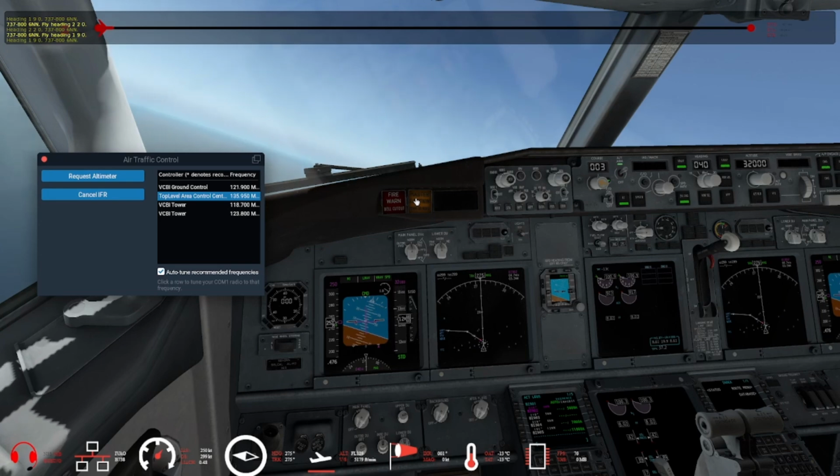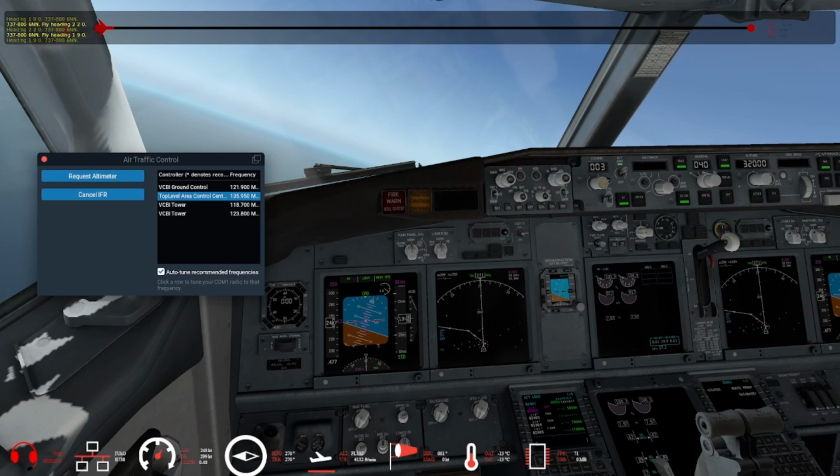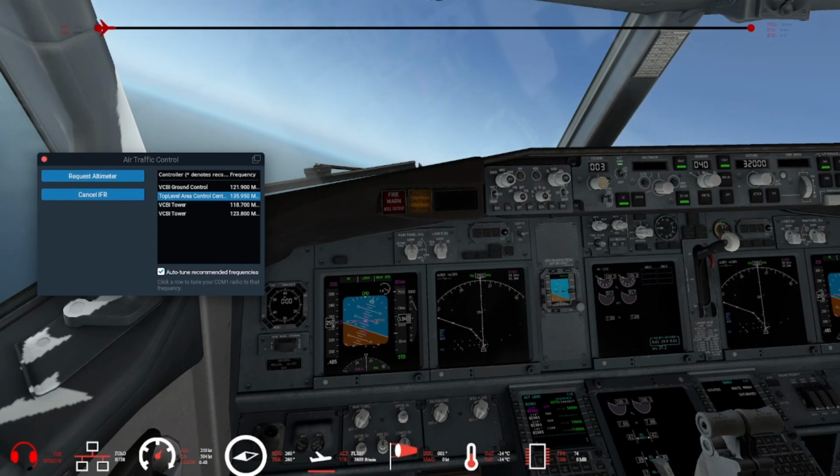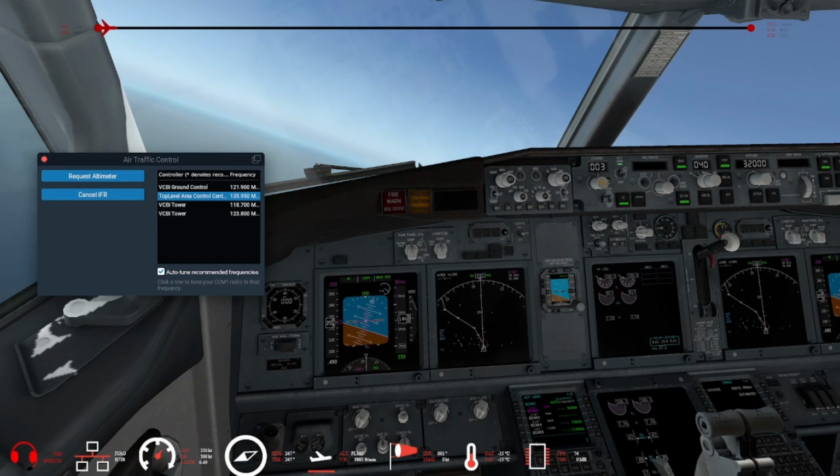So the problem with the ATC, this X-Plane ATC, is it's trying to direct me directly to that waypoint which I have set, but it's missing the intermediate waypoints. I'm trying to match my flight plan with all the intermediate waypoints and then go to the final waypoint. So that's the conflict here.